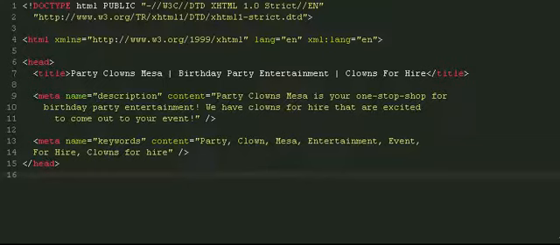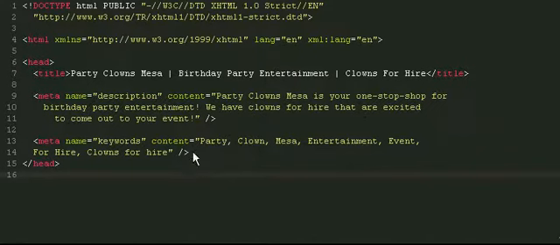So we've already covered what to do with our document type definitions, our HTML tag, what to do with our title tag to make sure that we have our keywords nicely placed in our title tag, 60 characters, and then we have our description tag, 140 characters right here, about a tweet or a text. Remember, make it readable by people, both of these things, but make them keyword rich.